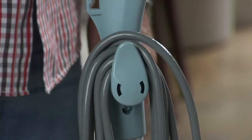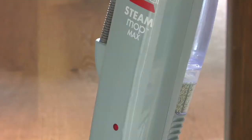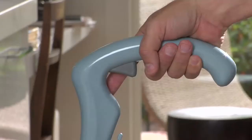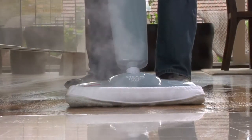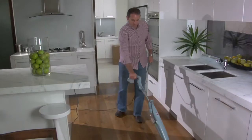The unit has an easy to release cord wrap, ideal for storage and easy to use when cleaning. The ready light will glow when tap water has been converted to steam and the Steam Mop Max is ready to use. Simply press the trigger to release steam — you now have steam on demand. For an all natural, chemical free clean, the Bissell Steam Mop Max is the ideal choice for your cleaning convenience.